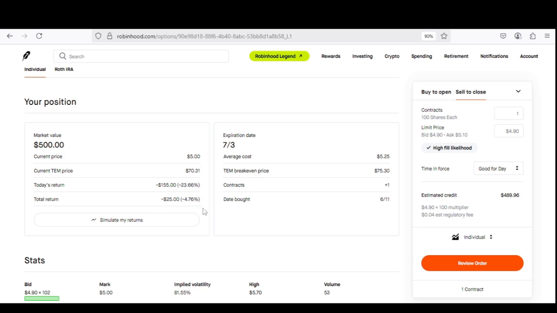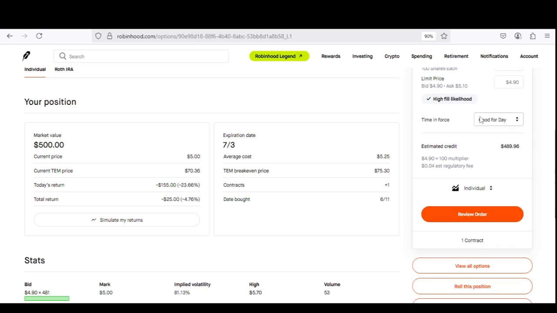And I usually close these trades before expiration in order for me to lock in some investment gains. So I'm really not going to close this trade. I still have a bit of time. I'm just making this just for the video. Now, for those of you that have the traditional brokerage account, this is how you do the exact same thing.